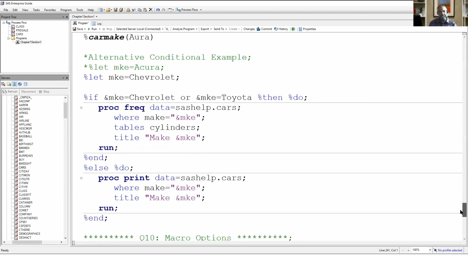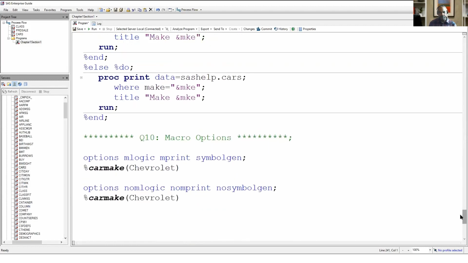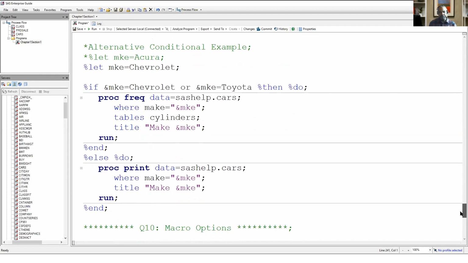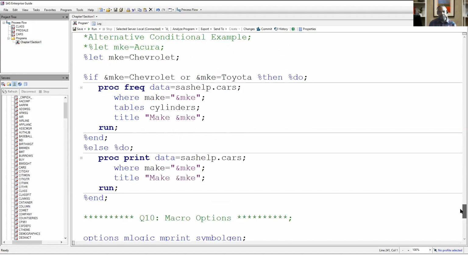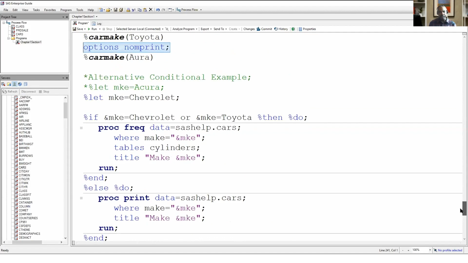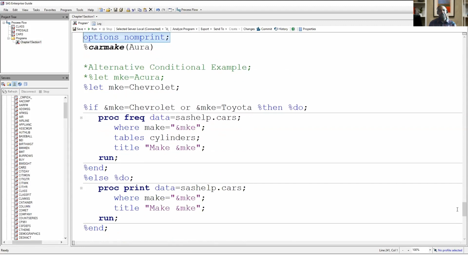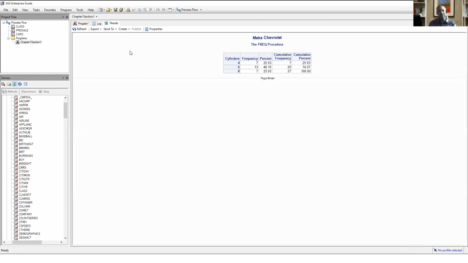An alternative, what we're saying here is an alternative to this. So I could put that inside of the macro, and I could check with a %LET. But the emphasis here is that, check it out, this is not within a macro, but it will still work. That's the point. It will still work.